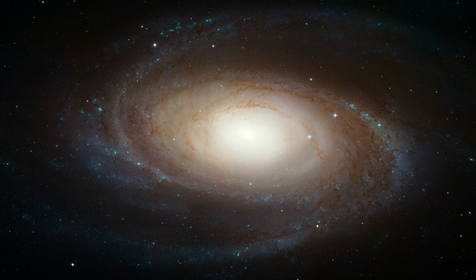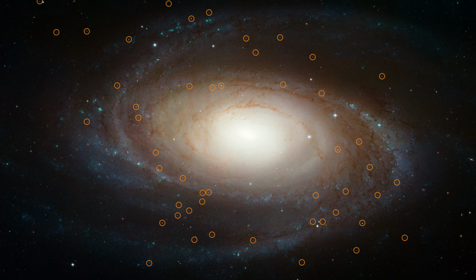So it does have a magnitude of 6.94, and that makes it pretty bright. It's also a large object, and actually it is the brightest and largest galaxy in the M81 group, which contains 34 objects. This is M81 taken by the Hubble Space Telescope, and if you look closely, you can spot some of the 200 to 260 globular clusters present in the galaxy.